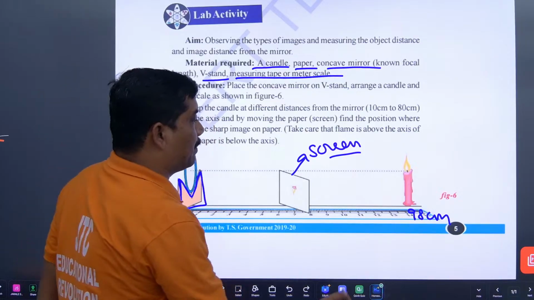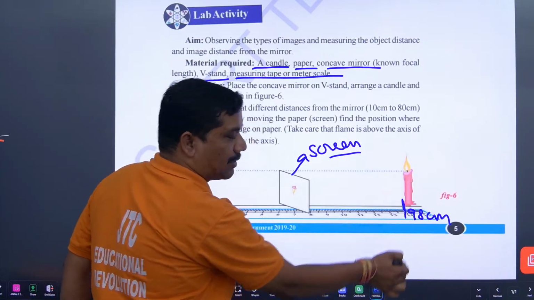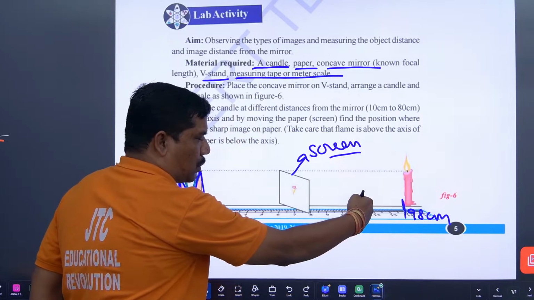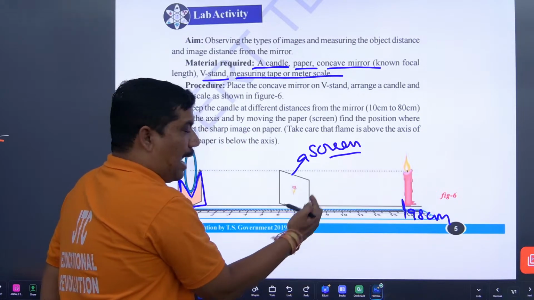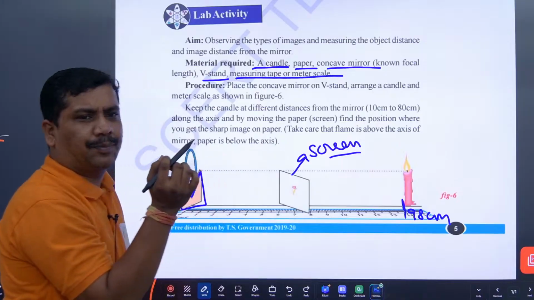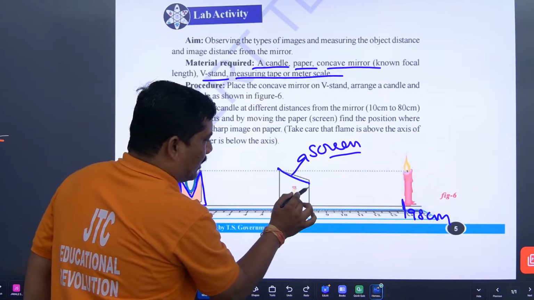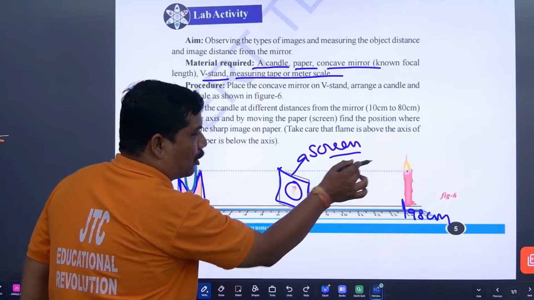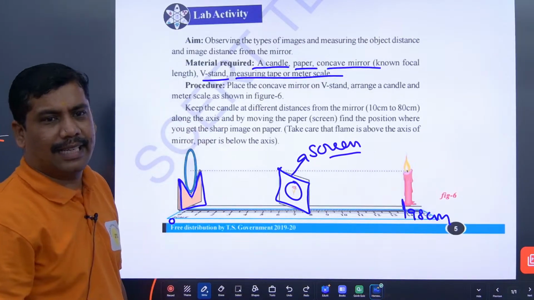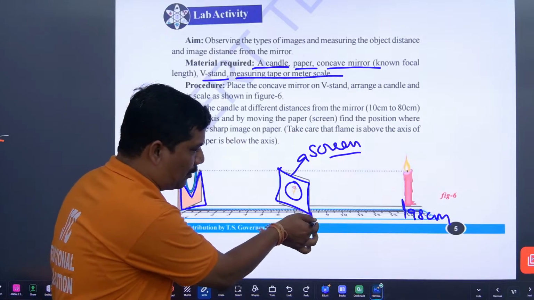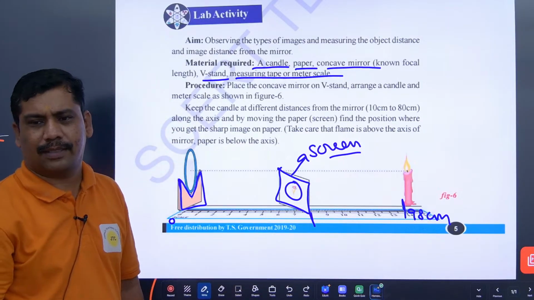So, take one paper sheet and keep it at some distance and keep on moving toward the concave mirror. Right. Keep paper sheet initially here only with this. And you keep on moving slowly inwards toward the concave mirror. At certain position, you will get the clear image. Right. Imagine this one. At this position, you are getting clear image of that candle. Right. Then you stop it there itself and you mark it somewhere, by using some pencil or something.